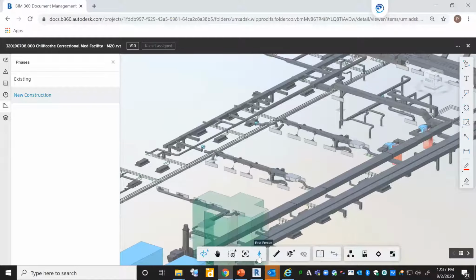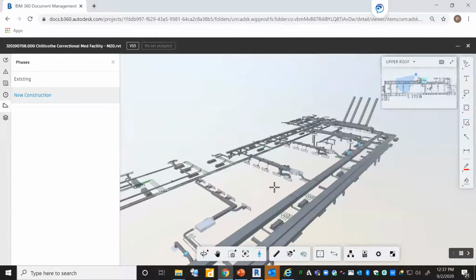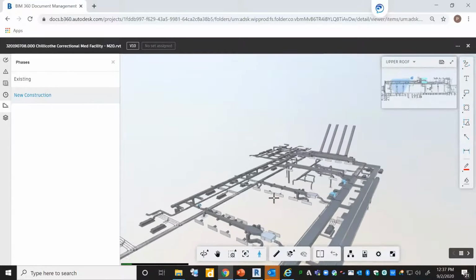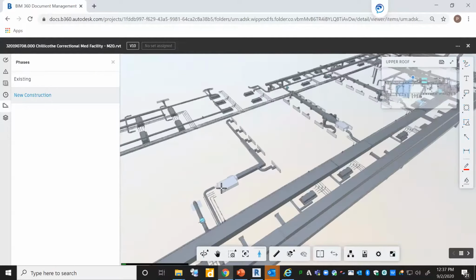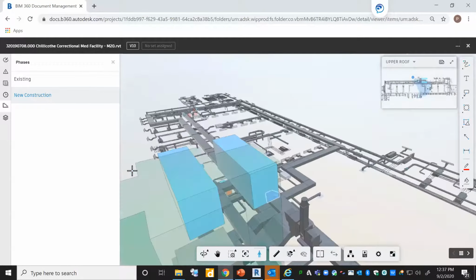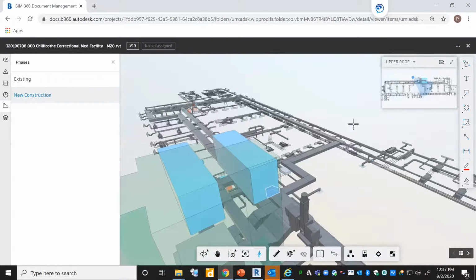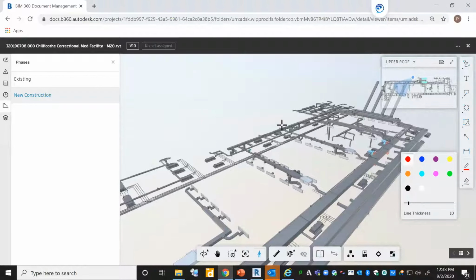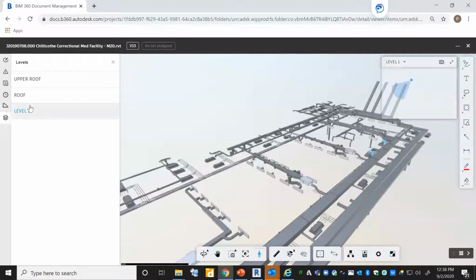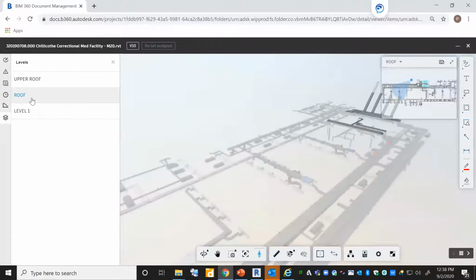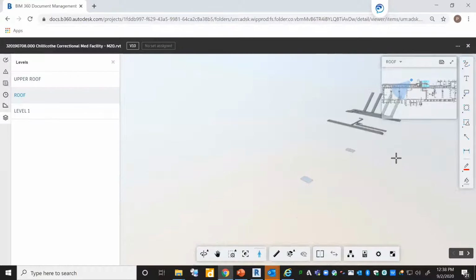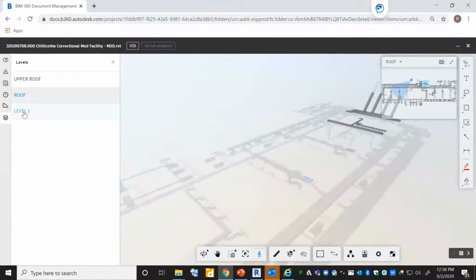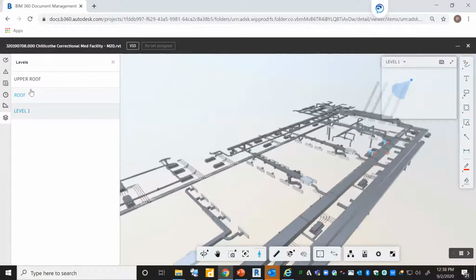But you can zoom. There's a first-person thing where you can actually walk around. If any of you are familiar with Navisworks, it's very similar. Allows you to look around, just kind of see what's going on. But just remember, this is only the latest published version, so there may be work that's still going on, but at least you can keep an idea of what's been done so far. I can go to level 1, roof. So because the Revit file is linked in, you can isolate the different levels. It's kind of nice too.